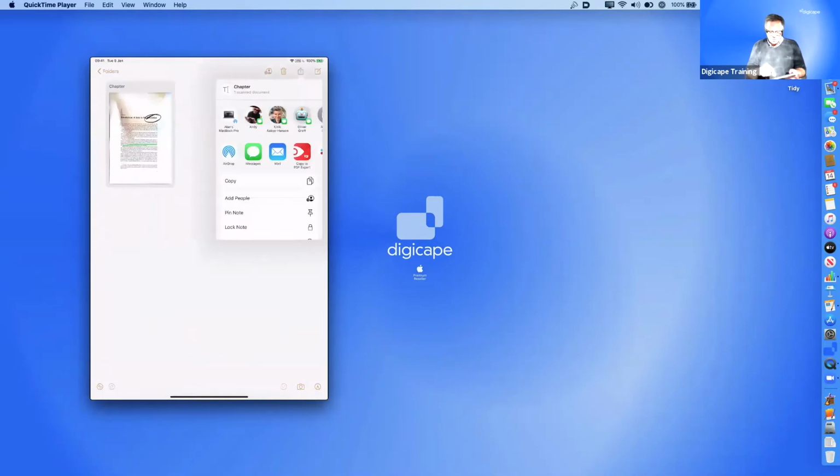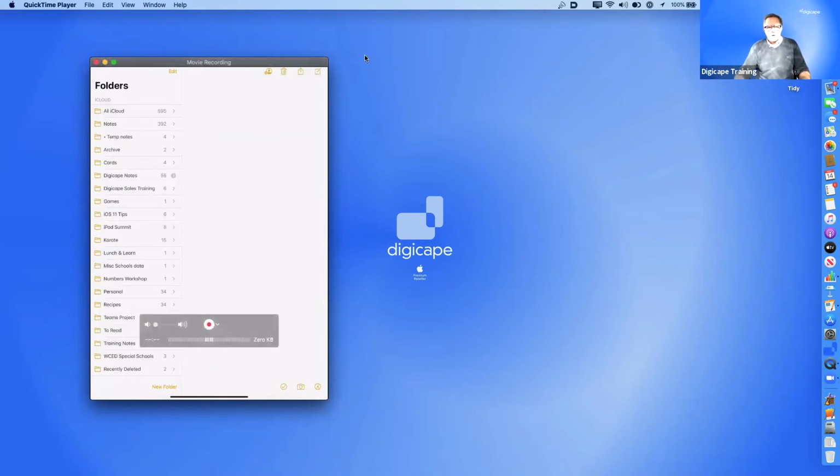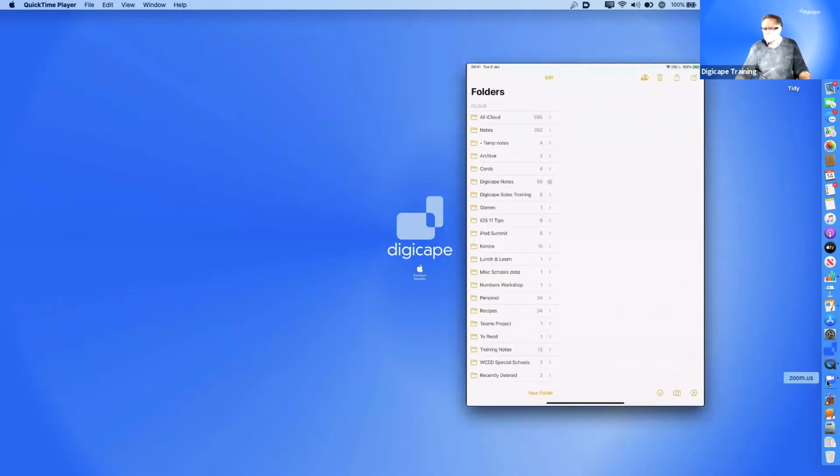You saw originally that I could do markup, but now if I wanted to share this document, I could mail it to somebody, I could copy it to PDF Expert, I could share it with any of the people in my share sheets. So that's the first thing, just using your iPad, and obviously you can do this with Notes as well. So next thing, what if I wanted to do something similar, but I wanted to do it on my Mac? Okay, so what I'm going to do now is open up a Pages document.